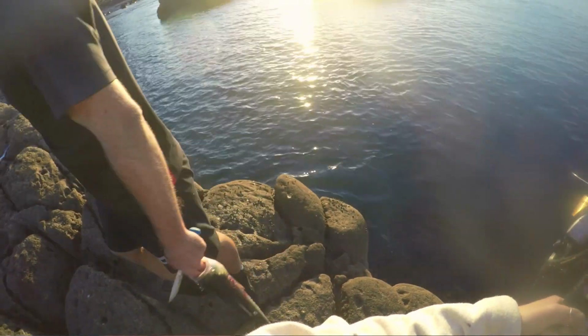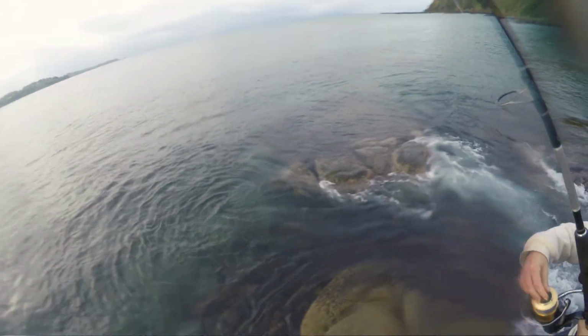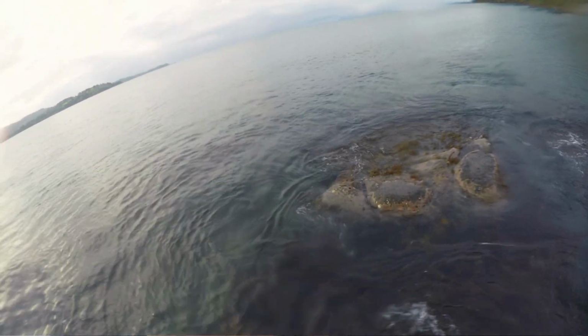First up here was just a little rockfish at the local. We'll be keeping these spots pretty hidden as usual. You probably know that by now. Danny actually managed her first legal snapper off the rocks. It was only about 32, 33 centimetres, so just snuck in.